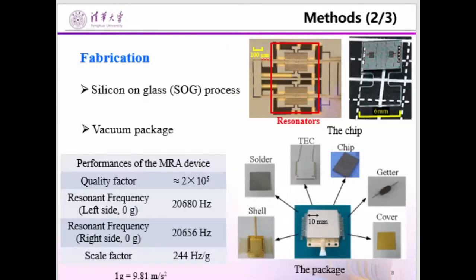The MRA device is fabricated by the silicon glass process and is sealed by a vacuum package with a getter. Some performance of the MRA device is listed on the table. The quality factor is about 200,000 and the resonant frequency is about 20 kilohertz. The scale factor of my device is 244 hertz per G.